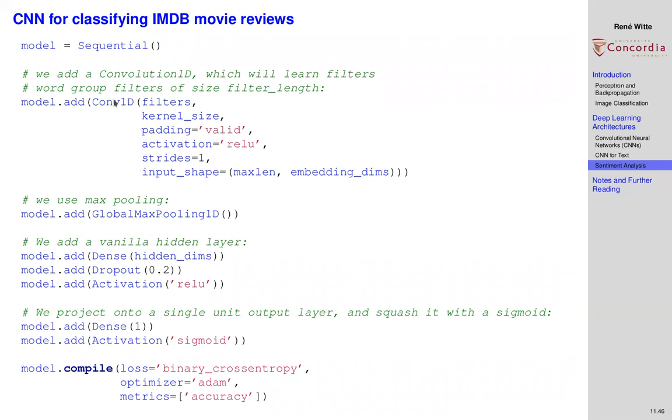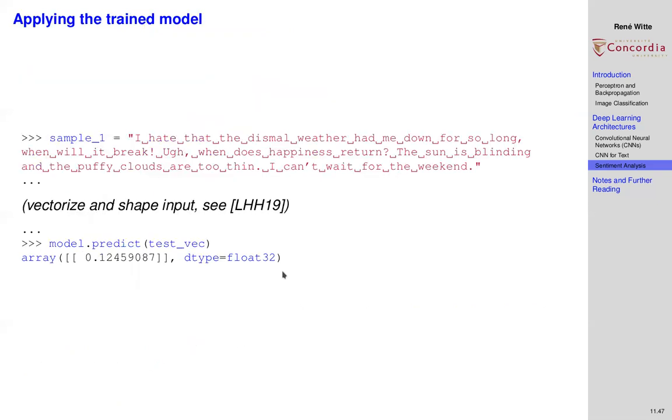So we have a conv 1D filter, a max pooling layer, and then a dropout layer like before, 20% dropout, ReLU activation function. And then finally, the output for this layer is just a single neuron, where we use again sigmoid. So it's one neuron, which gives us a value between 0 to 1 after sigmoid activation. So now you can train this like before.